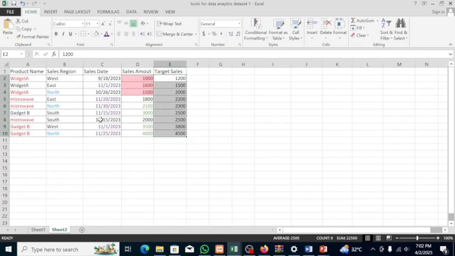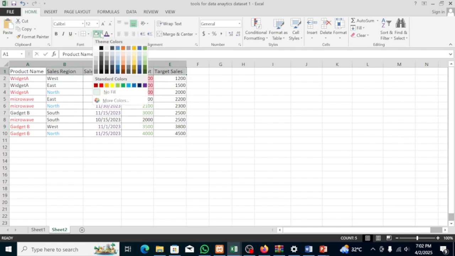I think I'll attach this question to the caption of the video, but I'll still read it out. The first task is that you are to open the sales data in Microsoft Excel. Ensure that the data has clear column headers, as mine does. You can decide to add a few columns.